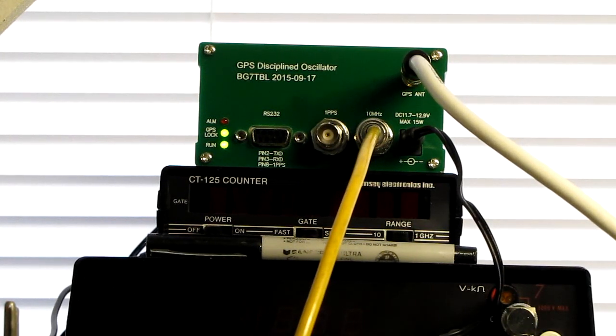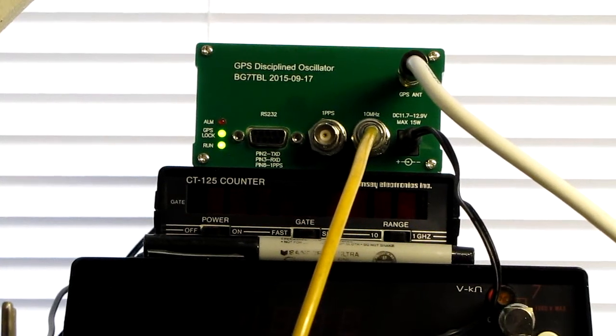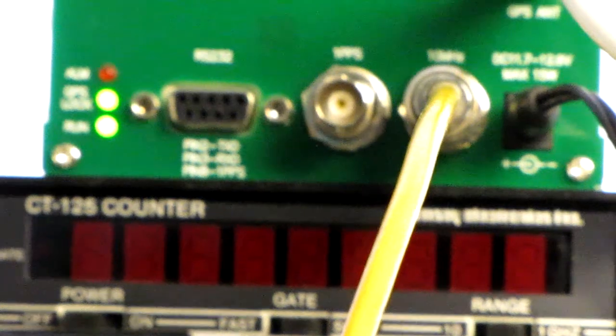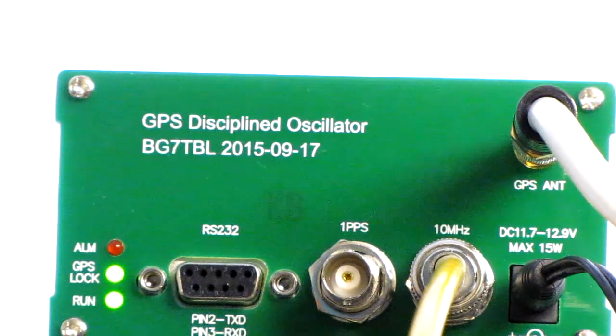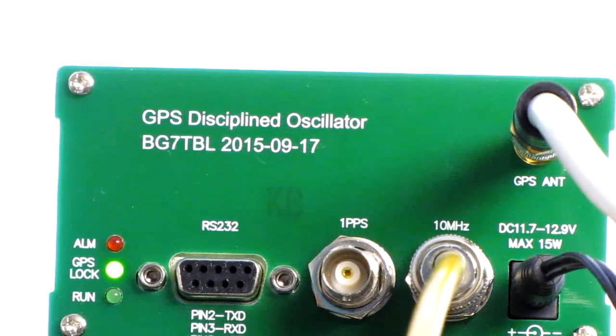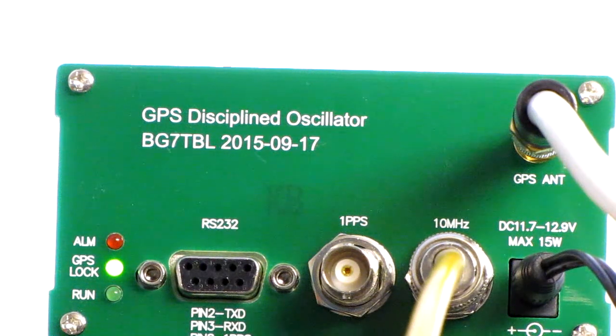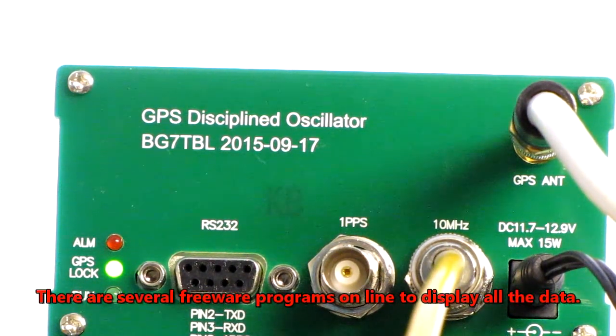It just doesn't matter. You're going to get so much signal down this end of the coax that this little unit is going to work fine. This comes with the power supply. It has a one pulse per second output. Let's see if we can get the camera to focus. I don't know if it will. Oh, there it goes.